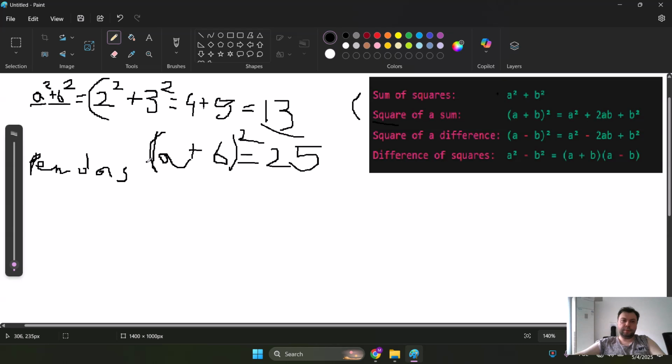But generally when we see the square of a sum, we need to expand it. Here I didn't expand it because you see the real numbers 2 plus 3, but with these symbols we need to expand it to this form which you see here: a plus b squared equals a squared plus 2ab plus b squared. So you will take 2 to the power of 2 plus 2 times 2 times 3 plus 3 to the power of 2. Because a is 2 and b is 3, 2 to the power of 2 is 4, plus 2 times 2 times 3 is 12, plus 9, and you also get 25.